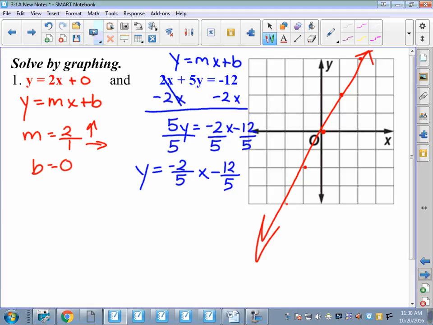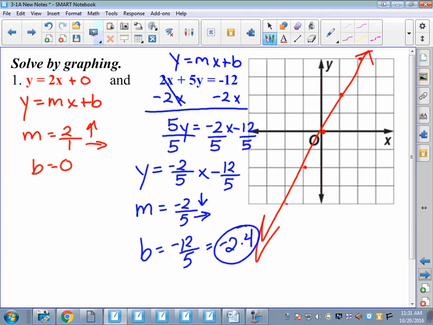So going through those parts, it's in y equals mx plus b. My slope here is negative 2/5, which means I'm going to go down 2 for every 5 I go to the right. And my y-intercept, my little b value, is negative 12/5, but as a decimal, that's negative 2.4. So when I graph, I'm going to use negative 2.4. It's not the nicest problem, but you'll see the points in just a second. So I'm going to start at this negative 2.4 on the y-axis. Negative 2.4 is almost halfway between.